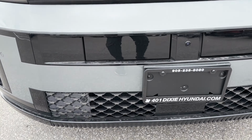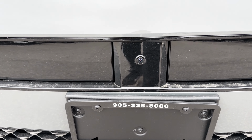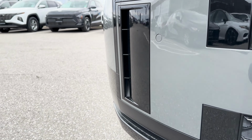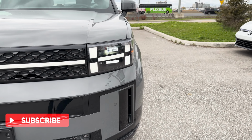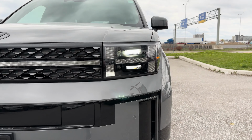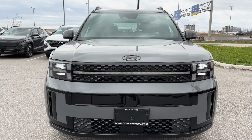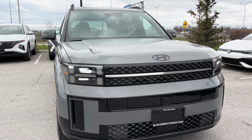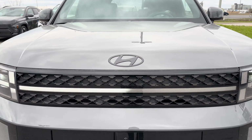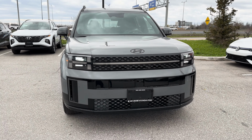The top area of the bumper, you do have these slots that do open up, and there's also a front facing camera here. There's also these vents on the corners surrounded by gloss black. Then are these pretty cool and nice LED lights that have this H shape to them, and you'll notice this all around the vehicle, exterior and interior. There's also this LED strip that connects the front lights and it's incorporated into the top grille area. There's also the blacked out Hyundai badge up top, and overall I like the front look of this.